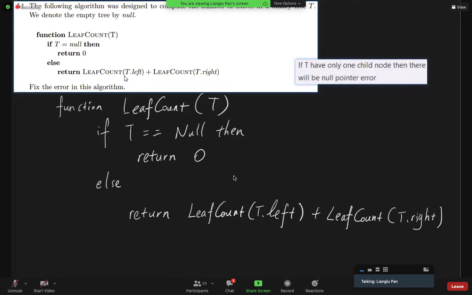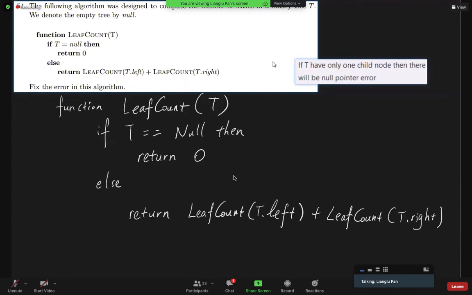Then we're going to return leaf count of T.left. Well, T.left is an existing node, plus leaf count of T.right. As we know, T has no right child, so T.right will be null. So when we have leaf count of null, if T is null, yes, we return 0.